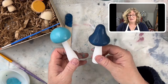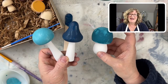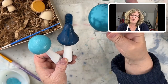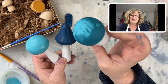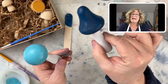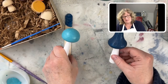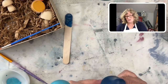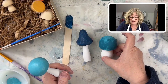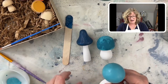So one, two, and three — very, very sweet. And look at the difference between the wet paint and the dry — you see that big, big difference. This one, not so much, it's just going to remain a dark blue. What I'm going to do now is let these dry, and then I'm going to be back and paint all of them.